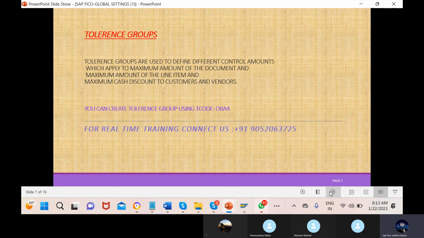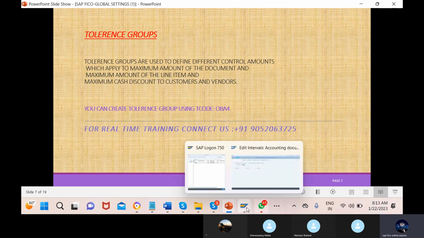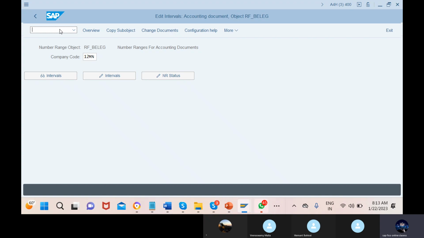Okay, please keep in mind we are defining how we can post, how much we can post, how much outstanding we can allow, how much discount can be allowed in all business transactions for all our users, for all our employees. And you can create tolerance in transaction codes OBA0, OBA7, OBA4, and we'll define it in OB57.